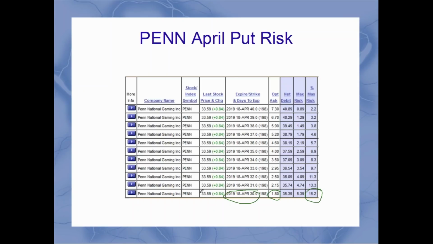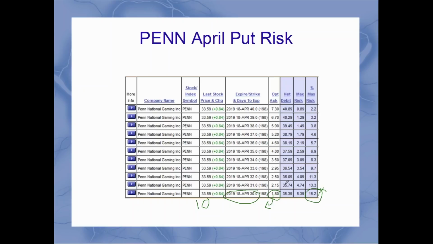The stock has to fall almost 10% before the insurance kicks in, and then I'm still spending a pretty decent amount of money because of the time. Okay, so this is not where I want to be. If I suffer a 15% loss, as we saw, I'm probably going to need somewhere around a 25% gain on my next trade to get back to break even.